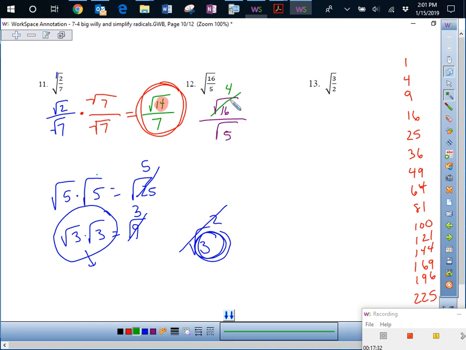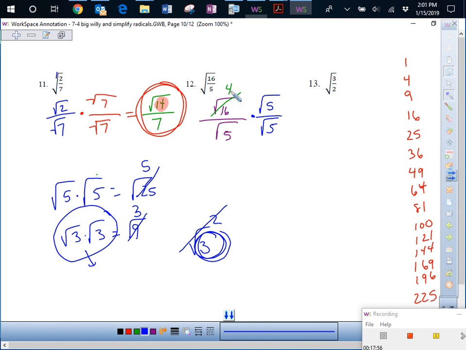So I got 4 over the square root of 5, and we have to use math magic, which is really called rationalize the denominator, but I just like to call it math magic. Radical 5 is the problem, so we'll multiply by himself, over the top of each other. This is the number 1. So we're going to take this times 1 and not change any values.